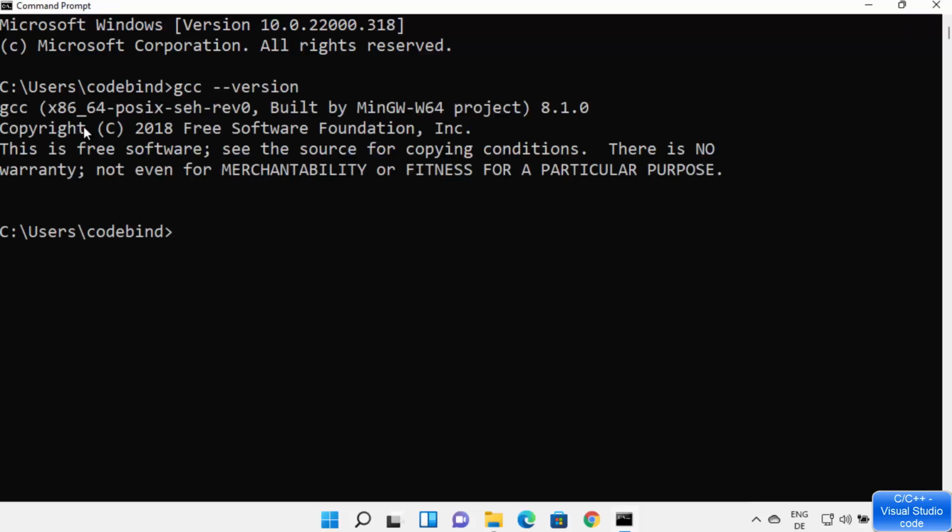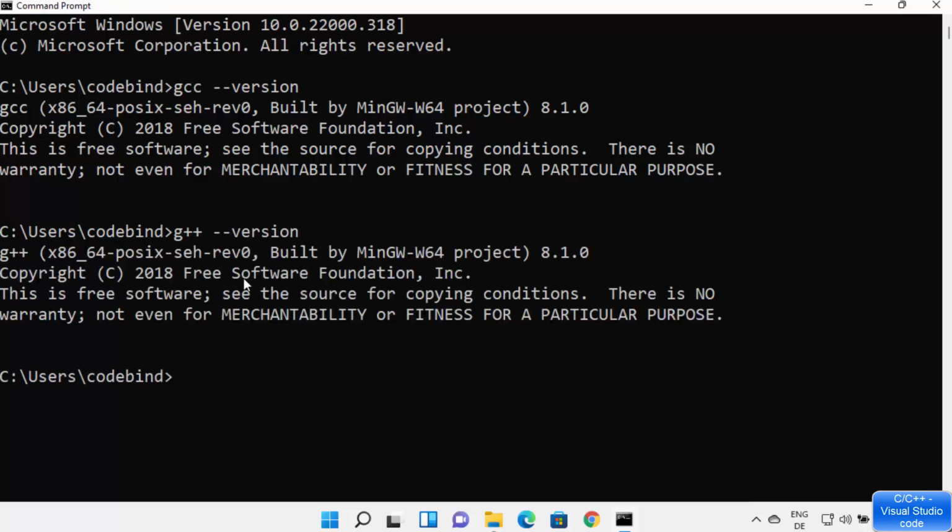If you see some result which looks like this, that means the GCC command is working successfully on your Windows 11 operating system. Similarly, you can also check the G++ command, which is also used to compile your C++ programs. It's also going to show you this kind of result here. Once you see this kind of result, that means your GCC and G++ commands are working.